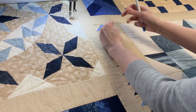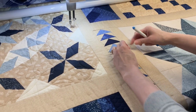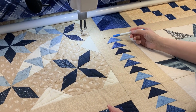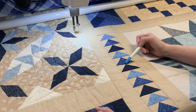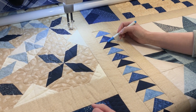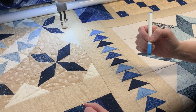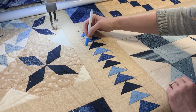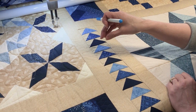I had lots of different ideas of what I wanted to do with this one. Get that basting stuff out. But what it really came down to was I decided I want the geese to actually pop out more than sink in. So if I did a design in the blue, that would kind of push those down. Right. So what I'm going to do is change to my tan thread. And I'm going to stitch in this section around the geese to kind of press that down and allow those geese to pop out.